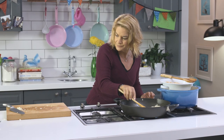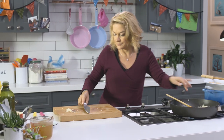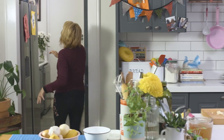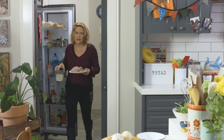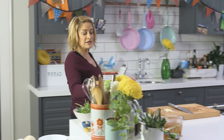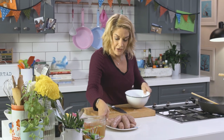And while that's doing its thing, may as well get the sausages. Whatever kind of sausage — if chicken sausage is what you prefer, it also works very well. Sadly, it doesn't have quite as much fat in it, so you have to keep an eye on it a little bit more.